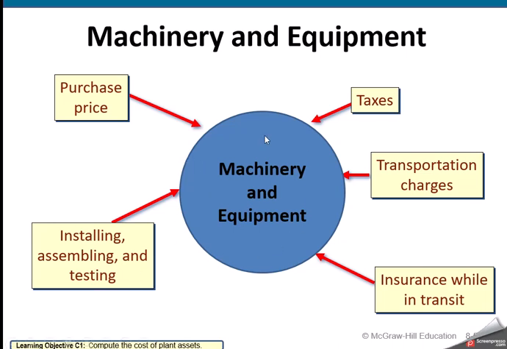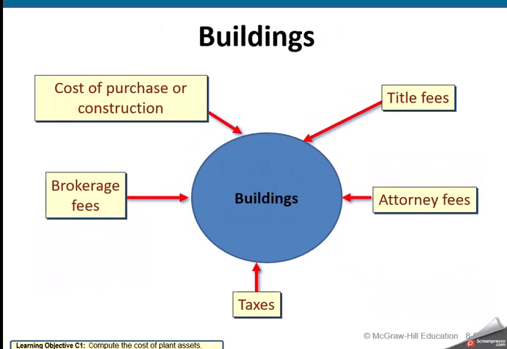So these are all costs to get it ready for its intended use, and all of these would be what I say capitalized, which means we add those to the asset's cost. So if it's equipment that we're purchasing, all of these different things are going to go into that equipment value. So buildings, again, depending on if we're purchasing the building or if we're constructing the building. If we're constructing it, there could be a lot of costs that are going to get accumulated in there.